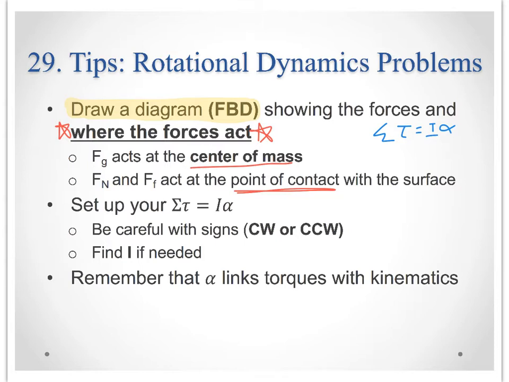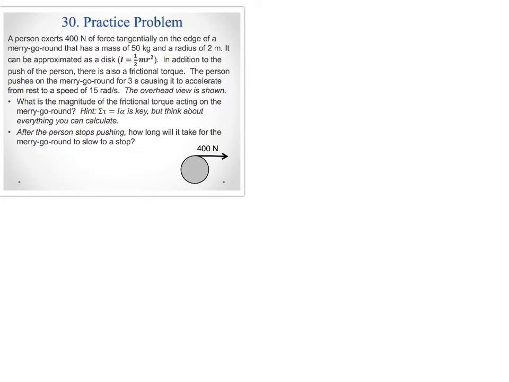Once we have our free body diagram drawn, we're going to want to set up our sum of the torques equals I alpha. This is really the key, that left side of the equation. We want to fill that in with the specific torques that are acting on the object in any given situation. We're of course going to be careful with our signs, considering clockwise and counterclockwise as our two directions, rather than up, down, left, right, but we still need to be aware of our signs. And sometimes we'll need to find moment of inertia. We're going to have formulas that are going to allow us to do that. Sometimes we're going to need to find angular acceleration with kinematics, and we've done that before as well. So let's go ahead and do a practice problem with this one.